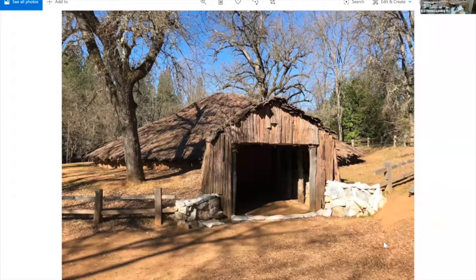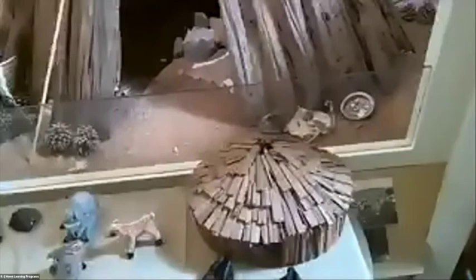You can see it's very, very big, and it's also made out of bark. It has a hole in the center to let out smoke. And this is where Miwok people, members of the tribe today, still have very important celebrations here. So they come here and they do special dances. They baptize babies here. It's a very sacred or important part of their life. So that is the roundhouse. I'm going to stop sharing the photo, and then you can see the little one. See, the little one also has that hole in the very top of it.